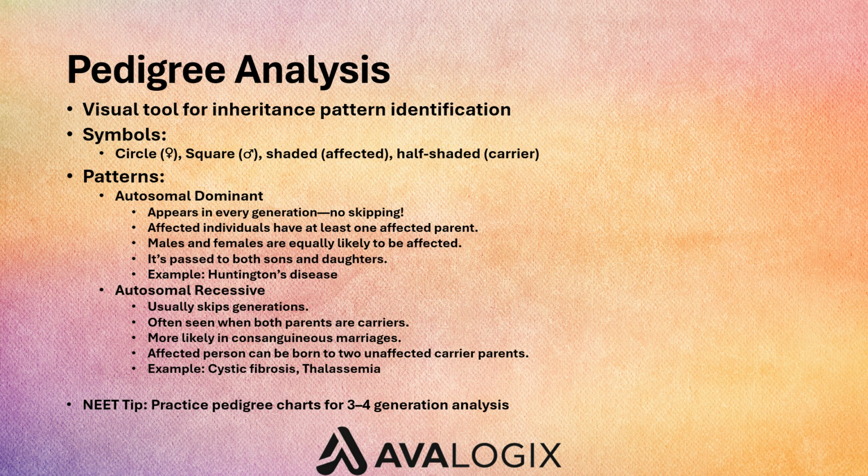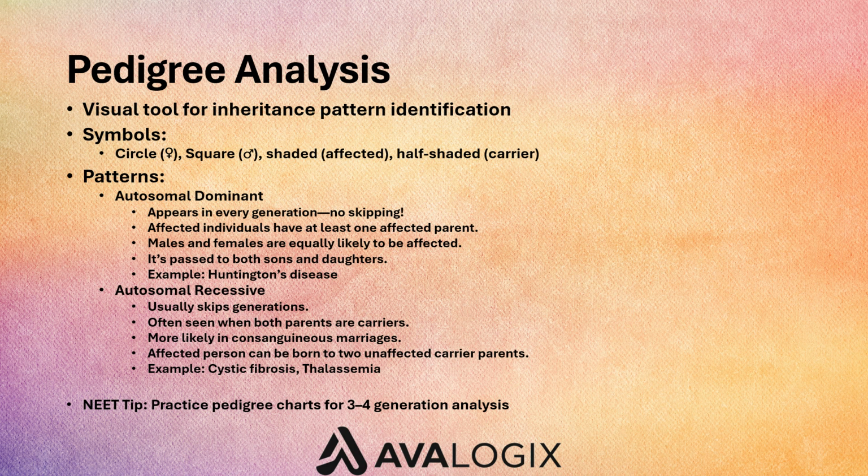Understanding pedigree symbols. So here's the good news. Pedigree charts use standardized symbols, so once you learn them, they don't change. Males are squares, females are circles. If the shape is shaded, that person is affected. Unshaded equals unaffected. A horizontal line between a male and female equals marriage or mating. A vertical line coming down equals offspring. If siblings are connected by a horizontal line, they're from the same parents.